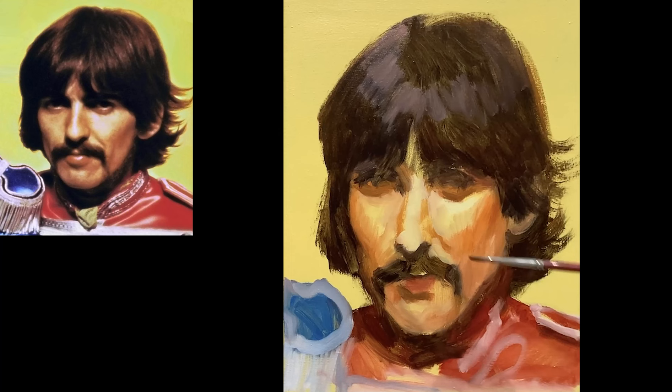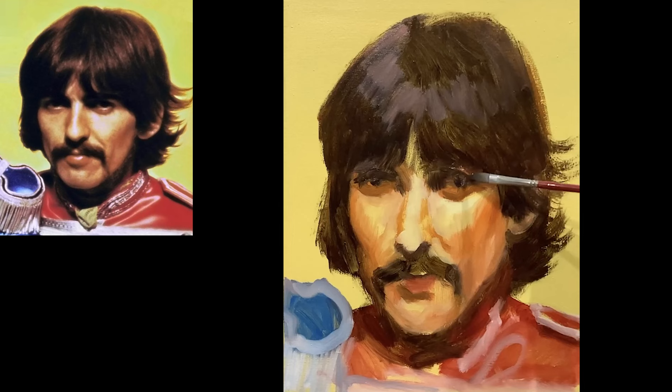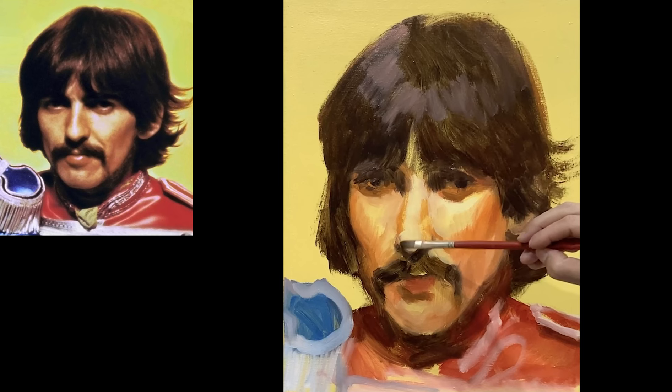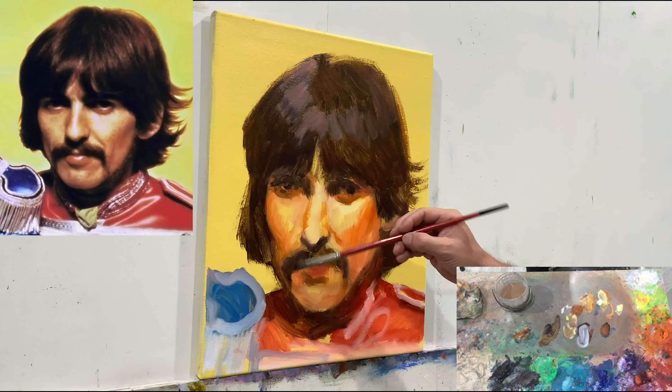Basically I work for 10 minutes, then put the painting on the side and work on the three other ones — so the break I took is maybe an hour. The interesting thing about that hour break: first, it resets my vision. When I put the canvas back on the easel, I see it with a new eye. The other reason for those breaks is it helps the painting — it's not going to be dry, but the turpentine is going to evaporate a little bit. It's not dry, but it's something that allows you to work on top without necessarily working in fresh paint.